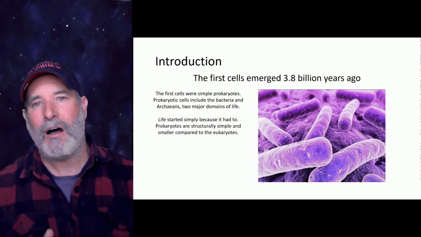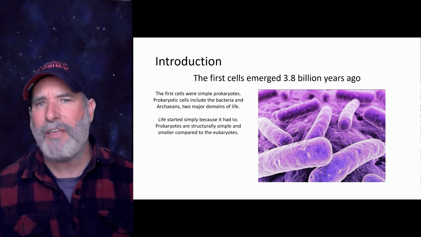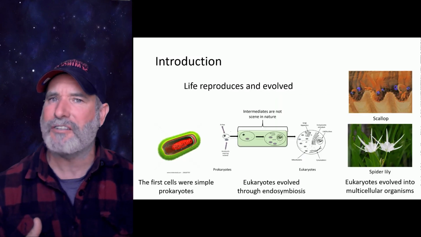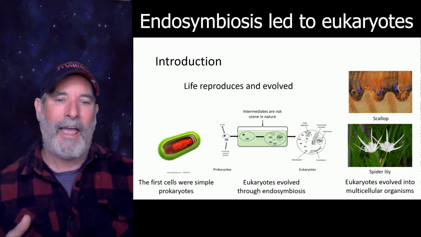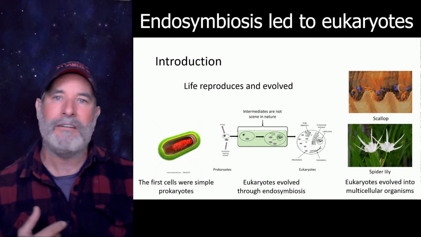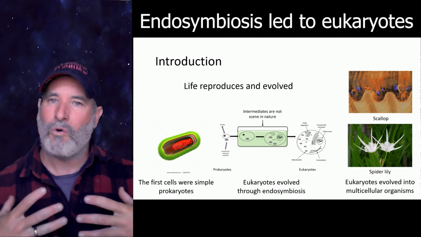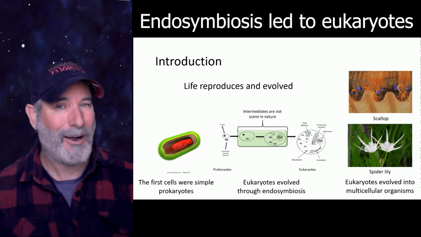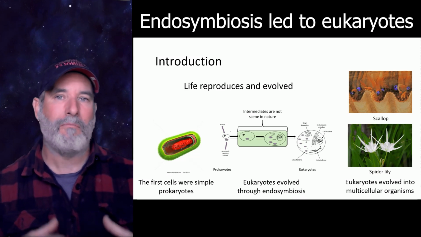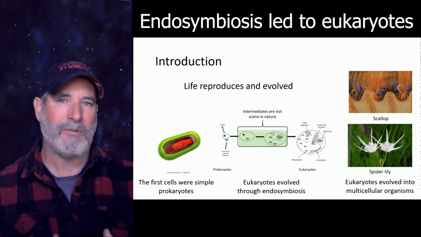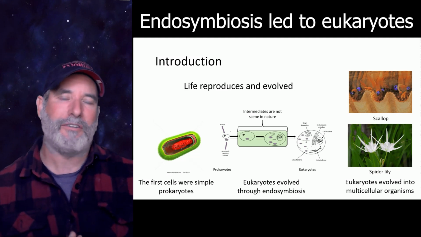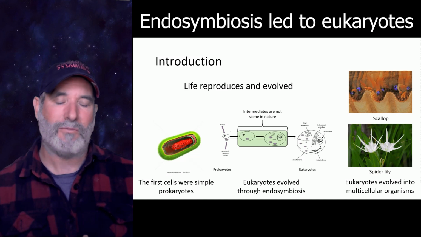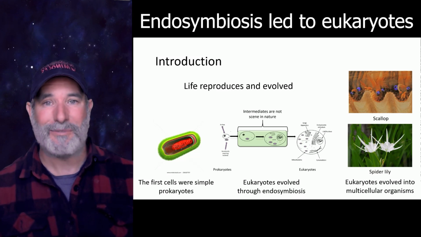And of course, they evolved, but they were kind of trapped in their size for a long time until endosymbiosis came along, and you've got the merger of an archaean with a bacteria, and that led to eukaryotic cells. Eukaryotic cells were much more efficient at extracting energy from the environment. Thank you, mitochondria. And as a result, life evolved into multicellular organisms as well. So that's pretty awesome, isn't it?